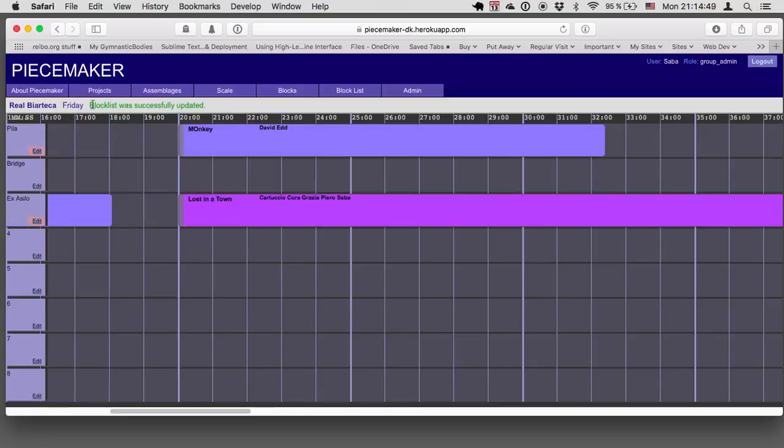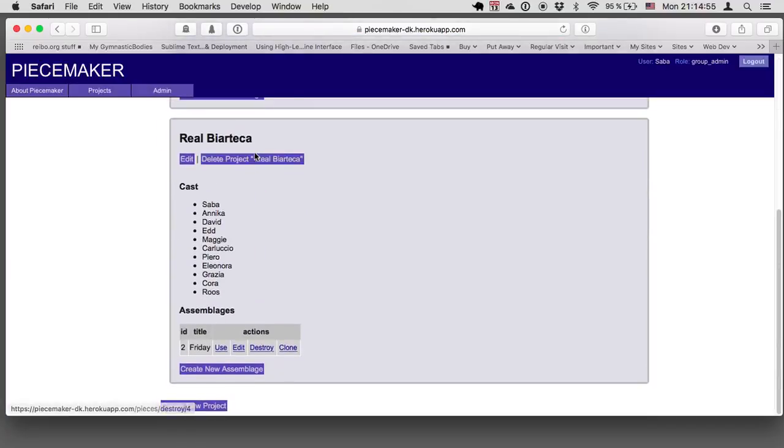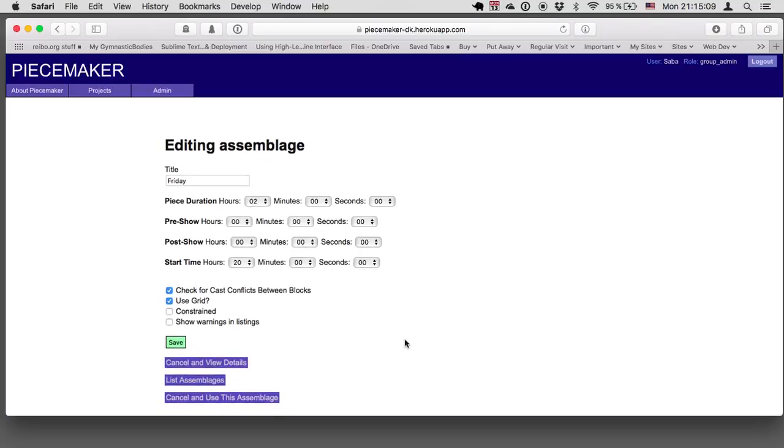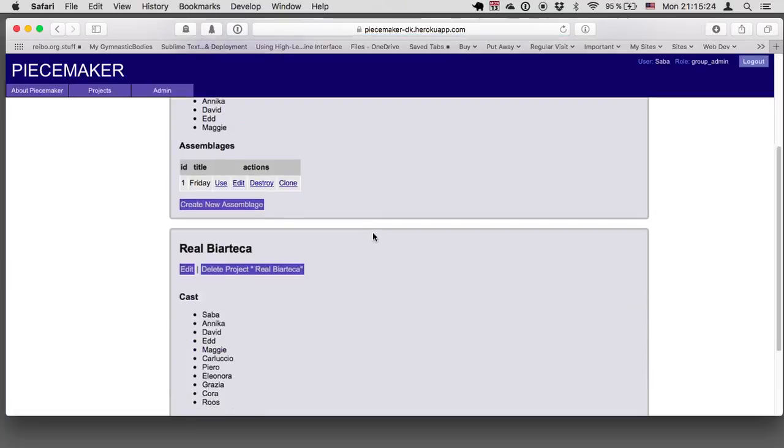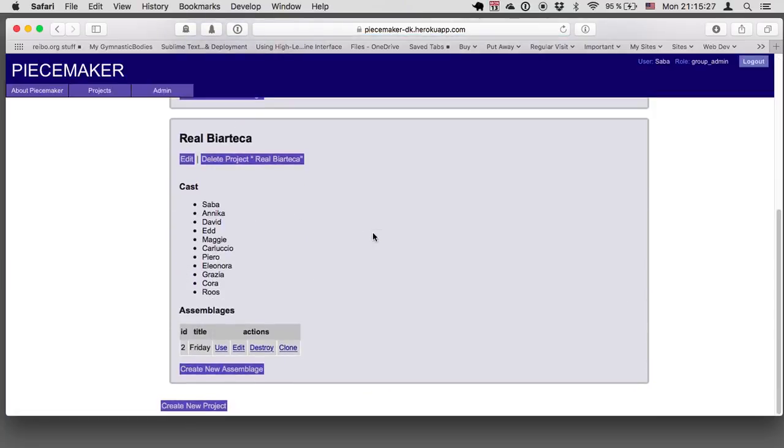When you create the project, look at this. When you list the project, let's see if this works. Let's edit the assemblage, right? Edit the assemblage called Friday. You go here. If I click on this, it should come up. There we are. Okay, it's not going to do it. So let's just forget about that. Sorry, cancel the details. Or let's list projects. It's good to see me making mistakes because you'll learn how you are going to make mistakes and how you get out of them. So let's just go back and use this.